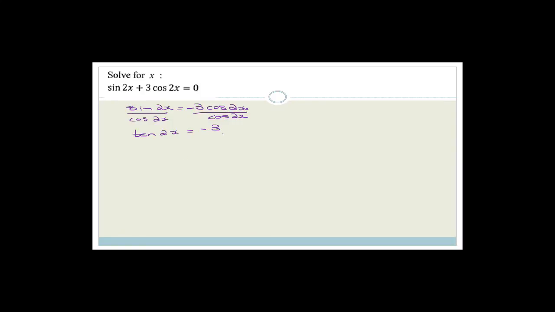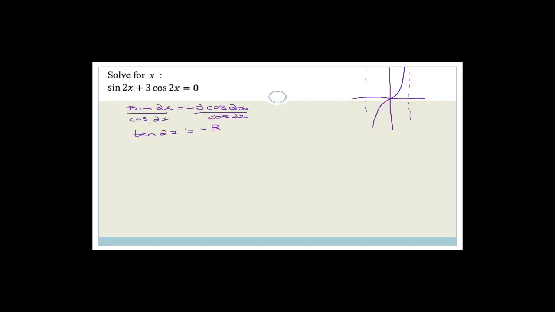Aha. So now the tan graph is different, because a tan graph looks something along the lines like this. It goes across and up, and up. So do you agree the tan graph goes from minus infinity, we're talking about the range now, up to positive infinity. So it can equal a negative 3 or even a positive 3.